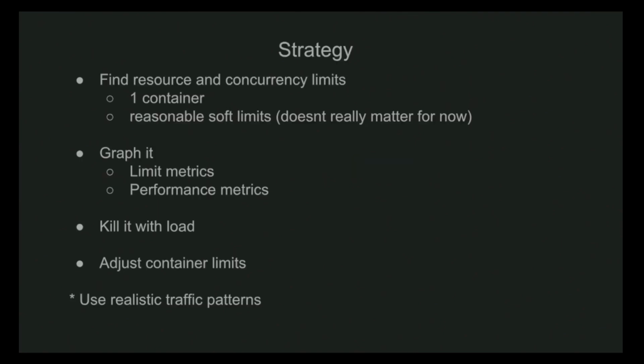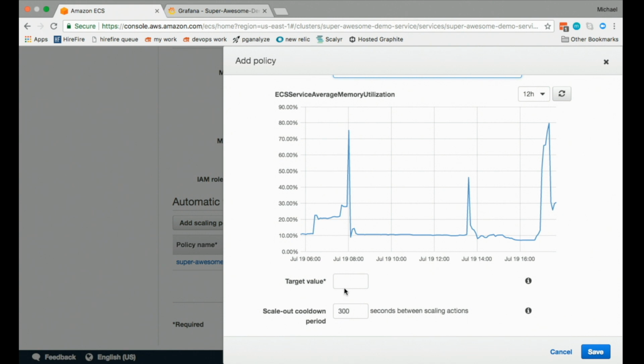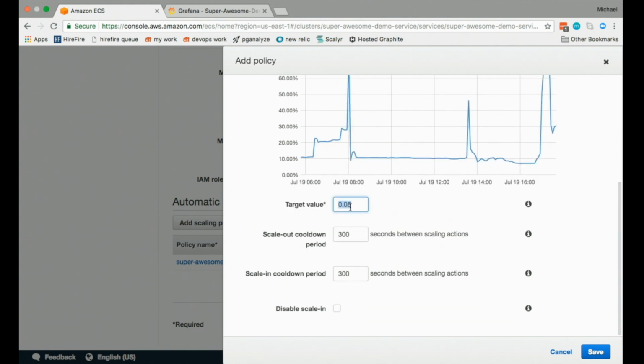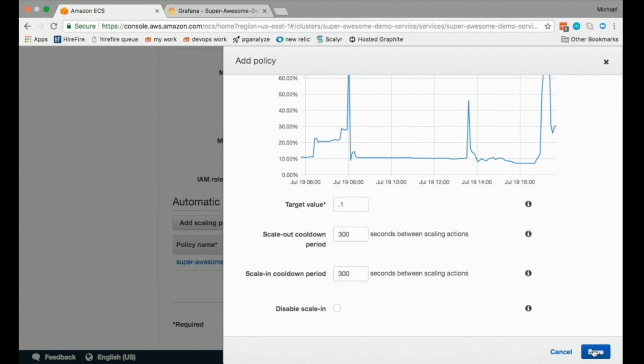Oh, sorry, I don't know what I'm doing. But we can definitely do 0.08. This is percentage. Or maybe even just like 1 or 0.1. I don't even know if you can do less than 1. And we'll be really kind of cautious about that because I've not tested this. So, but we'd basically save that.